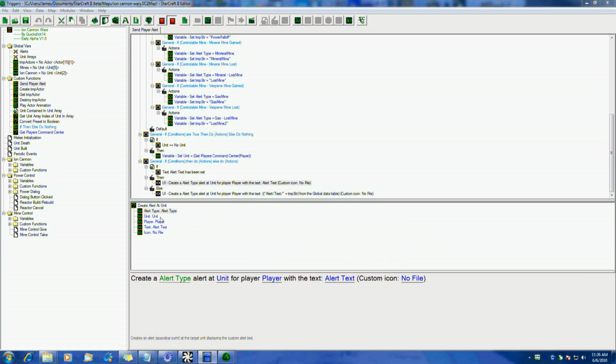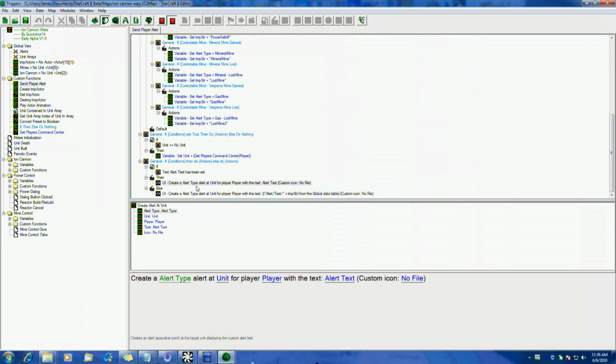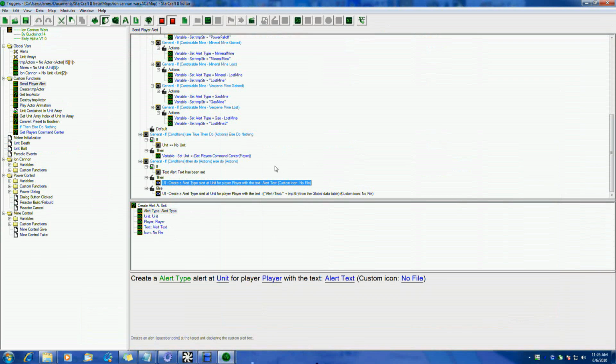So that's really all there is, like I said, to doing custom alerts, either by trigger or by data editor. Depending on your alert that you want to send, you'll do one or the other. If you don't want to take the time to make an actual custom alert in the alerts field in the data editor, obviously you can easily just make your own type here, but you're still going to have to pass some sort of alert type for the sound and all that, so it's best to just go ahead and make one.